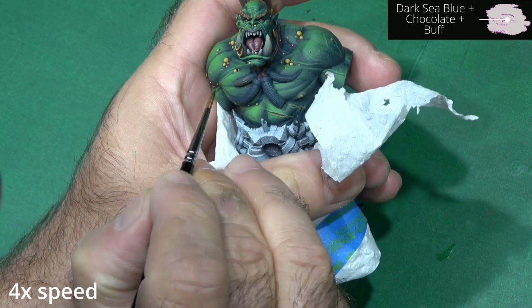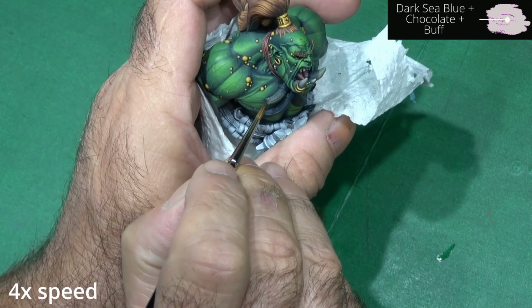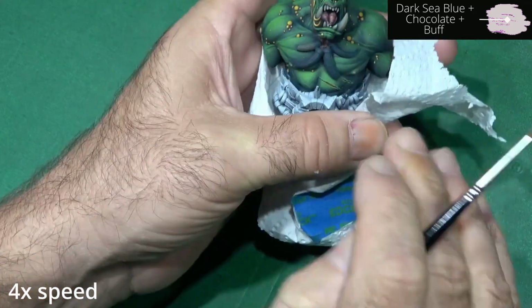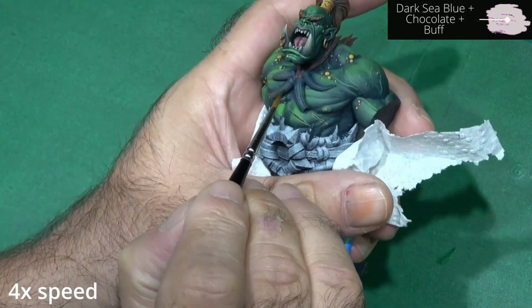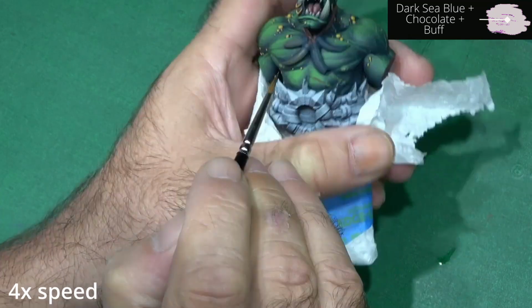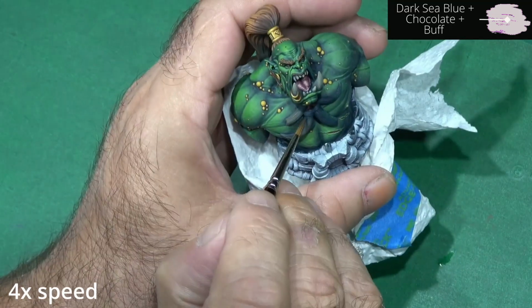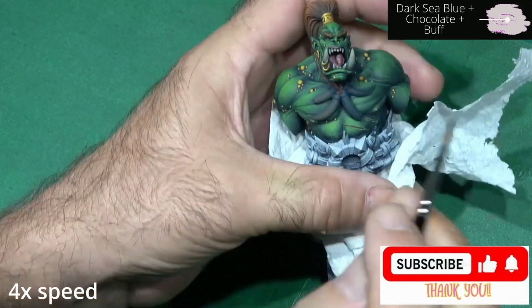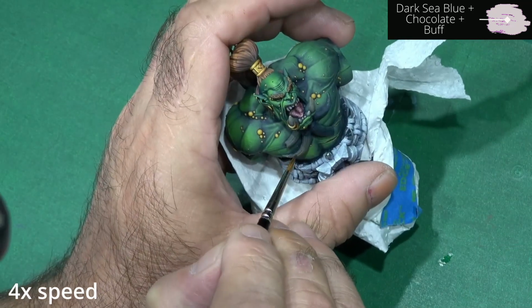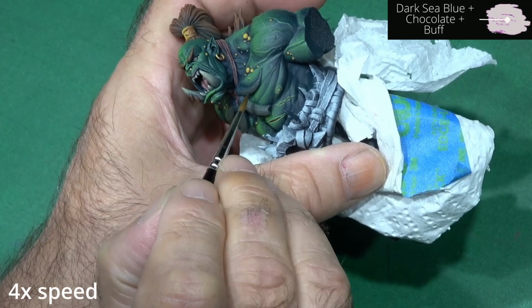So here we're starting to paint the tusks. I'm painting these as a fairly straightforward bone color, but I usually do bone slightly differently on every miniature I paint. And this is like the teeth I painted on the face. So this is based in Dark Sea Blue. And the first mix I'm adding, I actually put some Dark Sea Blue into the mix. So this mix has got a bit of Dark Sea Blue, and then I'm mixing it with Chocolate from AK Interactive, and I'm lightening it with Buff, which is a nice sort of parchmenty yellow tone from AK Interactive.